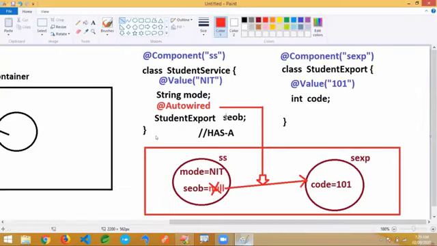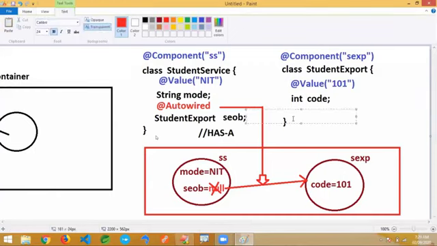The object name can be different here. Binding is done by data type. The StudentExport reference and the StudentExport object: the one that is going to be exported is connected to the StudentExport object. In your core Java, this object is created, right? It is equal to exp. Like that, it is actually assigned.